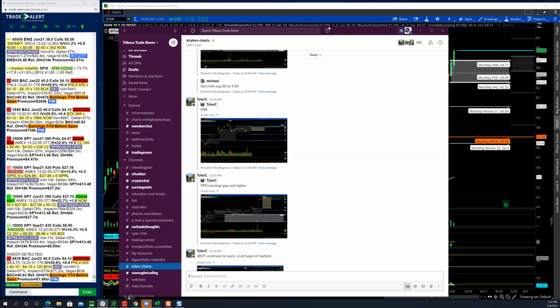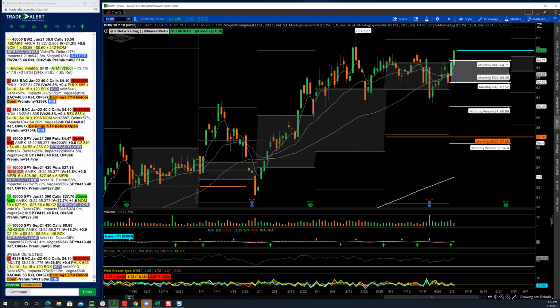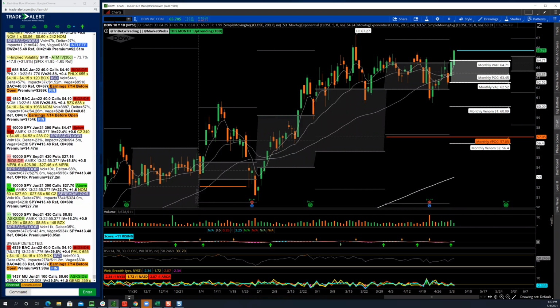So Dow is one of those groups. We talked about the chemical group. There's no chemical ETF, but you have a couple of material ETFs where there are components of that, XLB and IYM. But this looks pretty good, and we've talked about a number of the names in this group. So I think this is interesting.